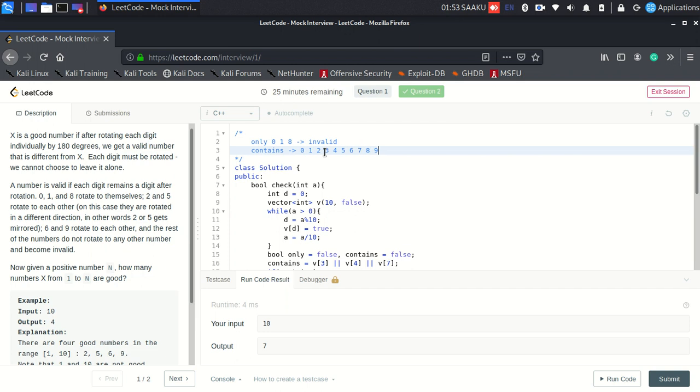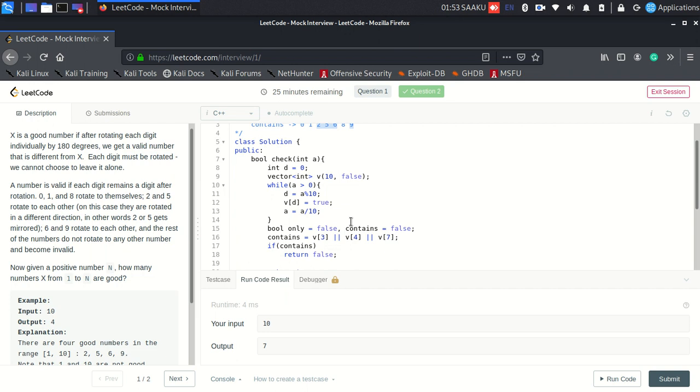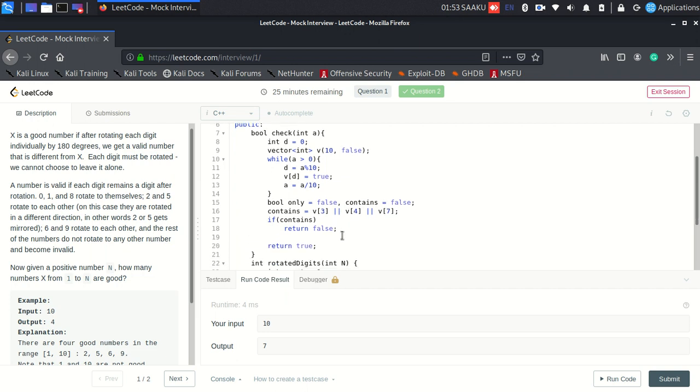So what it may contain? It may contain 0, 1, 2, 5, 6, 8, 9. So if it only contains 0, 1 and 8, I'll check for 2, 5, 6 and 9 maybe. Right, so if it contains 2, 5, 6, 9, I'll tell that it's valid.